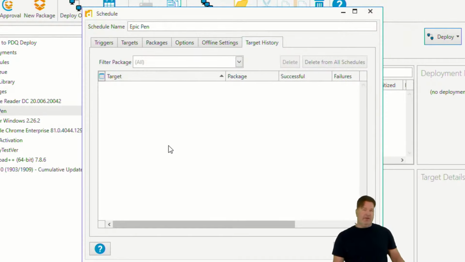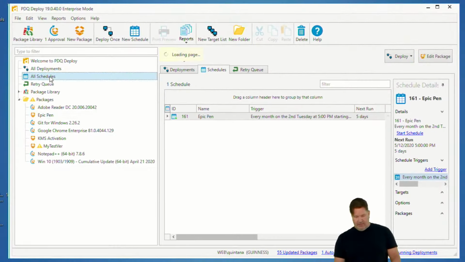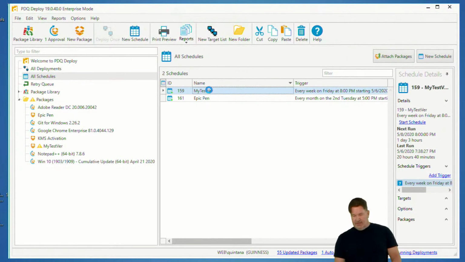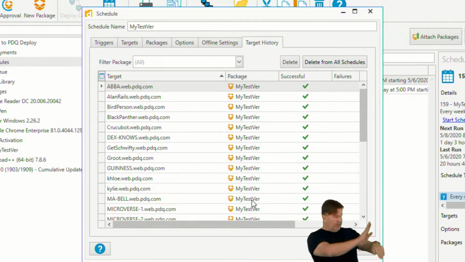And then you'll notice right now we haven't deployed this. We have no history. And it is important, obviously, that 'stop deploying to targets once they succeed' goes off your history. So I did deploy my test variable out. And if we look at our schedules here, you'll see this one has target history. It's important because to automate this process, we're going to need to delete that history. And that also falls in the PowerShell realm, which I guess now we'll turn it over to you.